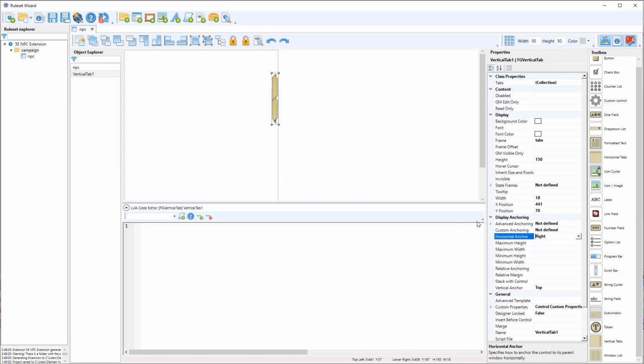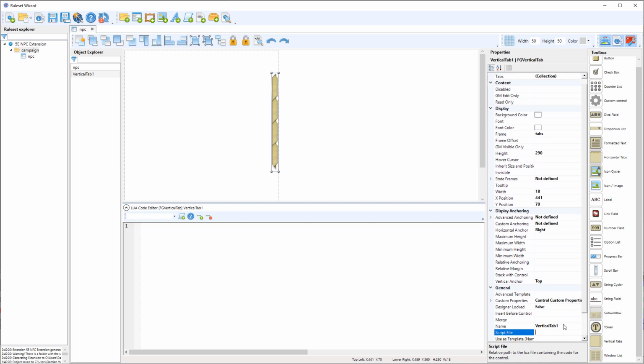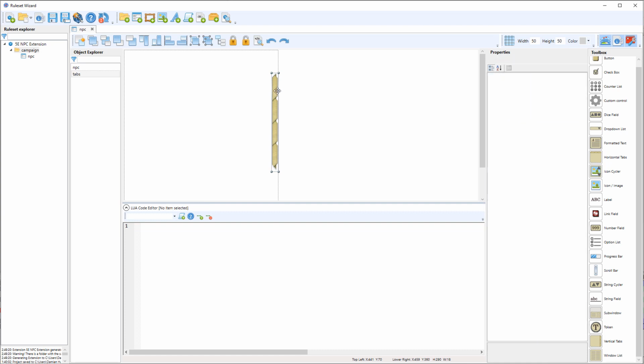But we're going to make the height 150, since we've got a little bit of padding for the top and the bottom. We're going to add 2 times 70, which is 140, so we're going to make this 290 tall, and that should give us 2 extra tabs. Alright, if we do that, and instead of it being called vertical tab, we're going to call this control tabs, which is the same name as the other one. That is the first part.